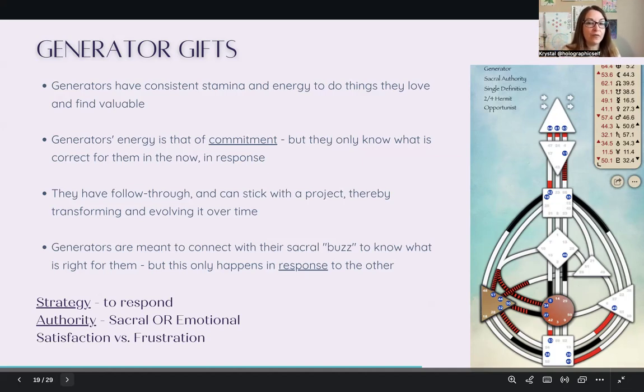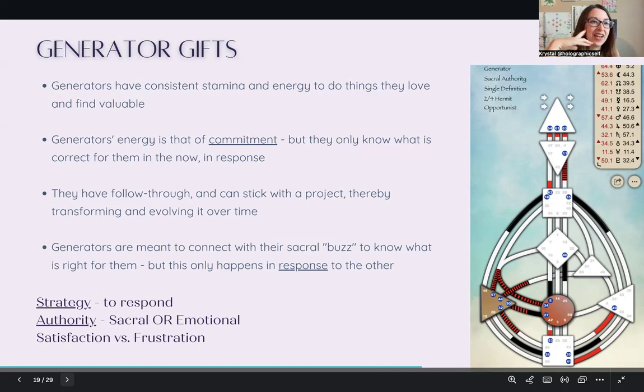The generator energy, the way that that aura feels, it's like a sacral buzz. Think of like a purring motor or a beehive, the warmth of that energy, right? There is a consistency and a flow there. And ideally, the energy of generators has to do with follow through, sticking with a project and seeing it evolve and transform over time. Another thing with generators is they will be highly impatient and they might drop a project because they'll hit a plateau and they'll feel like nothing's happening and I don't know what to do. And so maybe they abandon it prematurely.